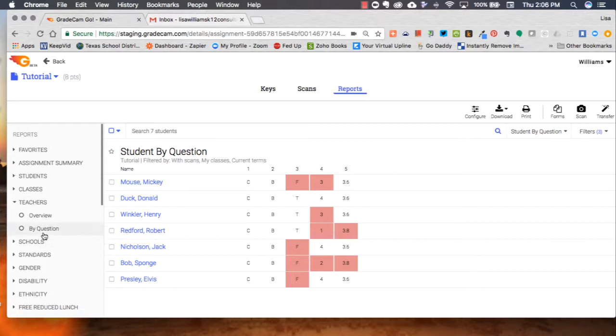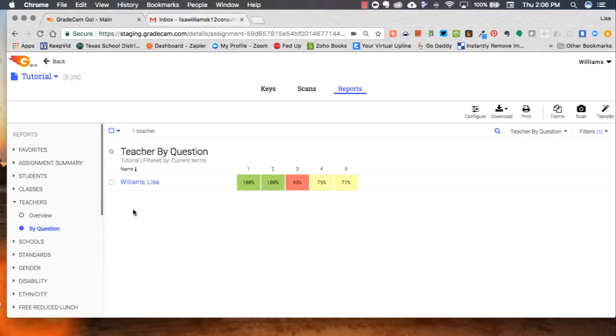If you had multiple teachers that took this and you shared with each other, and you can see each other's data, then you could go in here by question, and you could see the list of teachers listed here, and you would see how that class did on each question. Very, very nice for you to sit down and discuss different things. If my class got 100% on question 1 and your class got 75% on question 1, well, what did I do differently? What did you do differently? And it's just a nice way to discuss how we're doing.